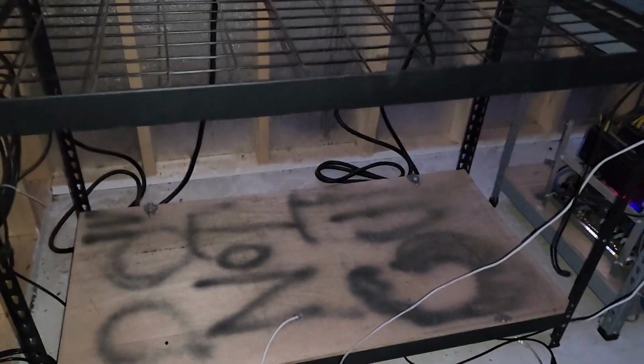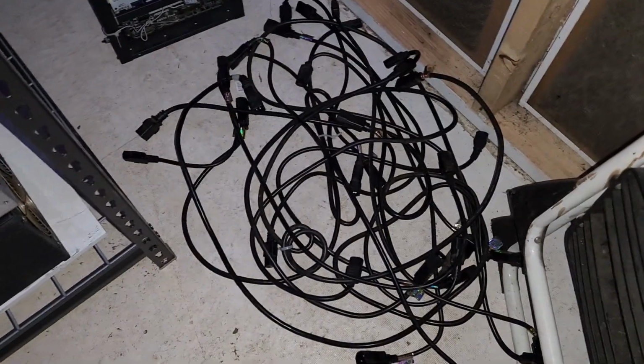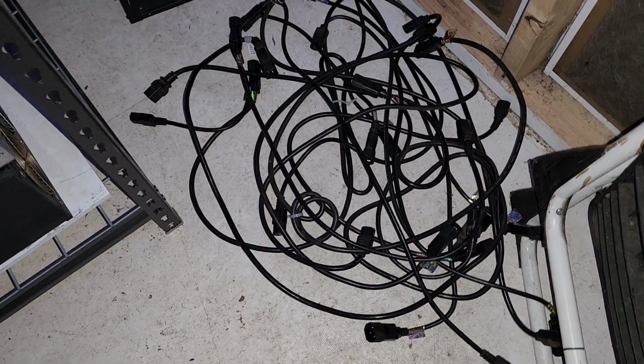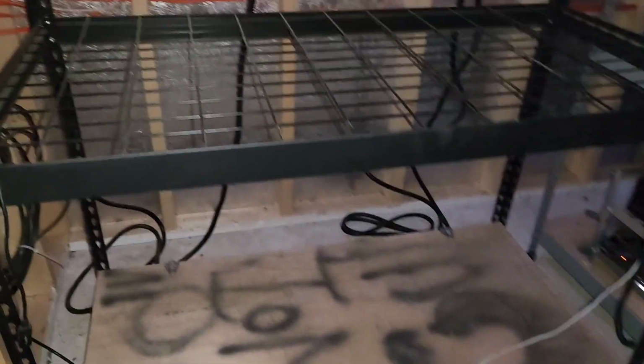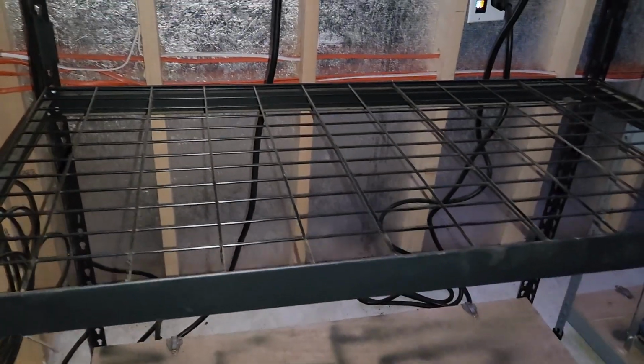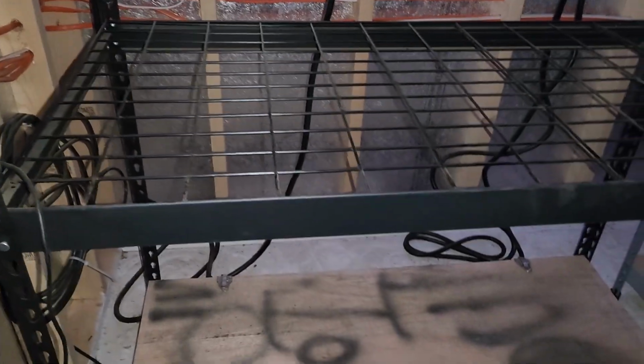Well, I moved everything around. I'm going to take that shelf out. I've got a lot of cables. I thought I needed to buy some. I definitely don't need to buy some. And this is another benefit of putting these octominers in. I'm actually going to end up with a lot more parts to move stuff around on. So let's go ahead and get this off.